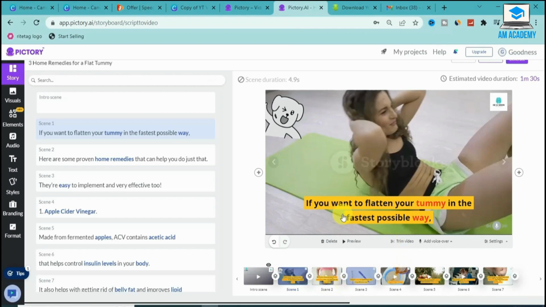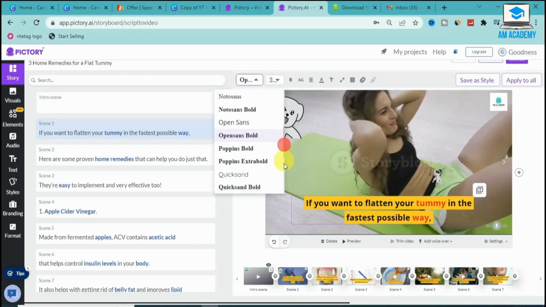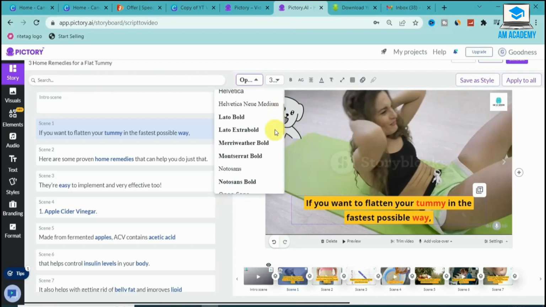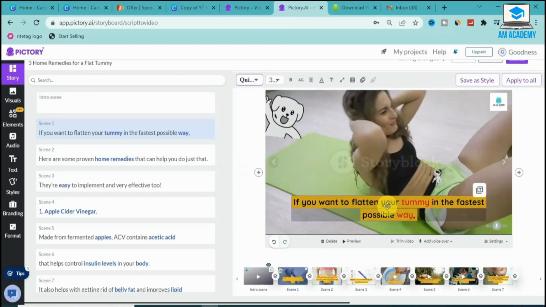Another thing I want to share with you is the text. We can click on this text right here, and as you can see, there are lots of things we can do. We can change fonts, like I shared with you already. You can change the font of your subtitle. There are lots of fonts that you can pick from. If you do not like one, probably I want to change the font to this, you could just tap on it and then the font is changed.